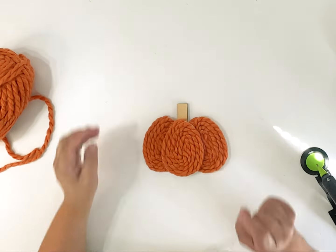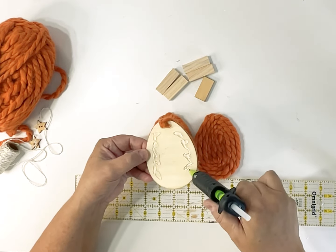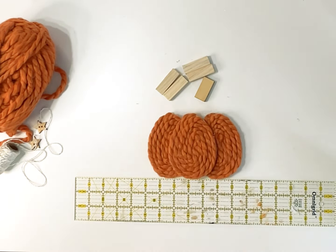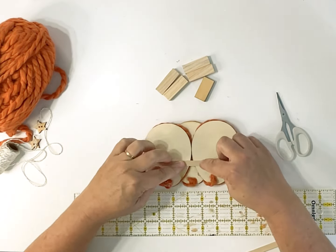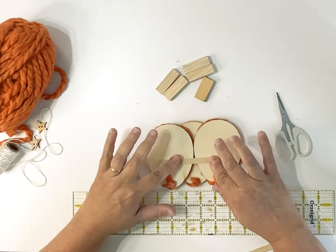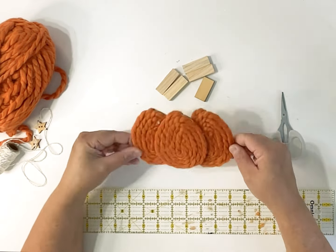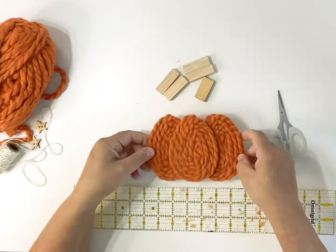Now that we have the stem made, we're just going to assemble the pumpkin. I put 2 of the eggs side by side, and then I took the top egg, put hot glue on the sides, and then I just pressed it down to connect all 3 of the eggs together. And then I decided to go ahead and put 2 popsicle sticks on the back to hold it together a little better and make it a little more durable. Now I'm going to attach the stem with hot glue.